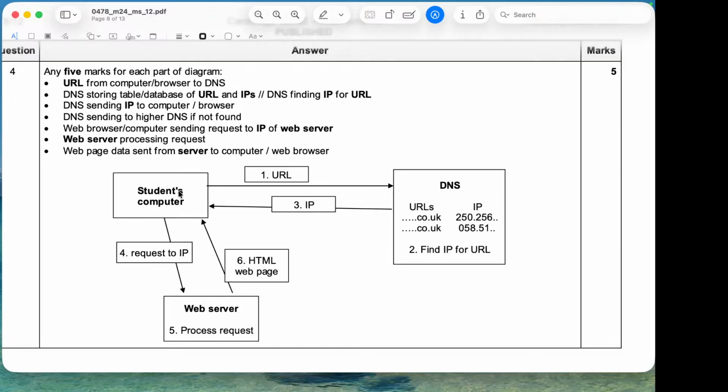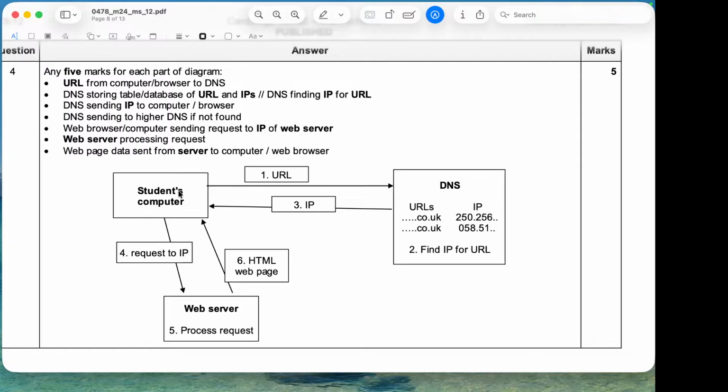Now, obviously, this isn't taking into account any asymmetric encryption. What I mean by that is the HTTPS bit. The S is secure, and that means it's encrypted. So we haven't included any encryption in this, but I know that comes up in other exam papers, so hopefully we'll cover that. But that's also in the exam revision card, so make sure you've got those.